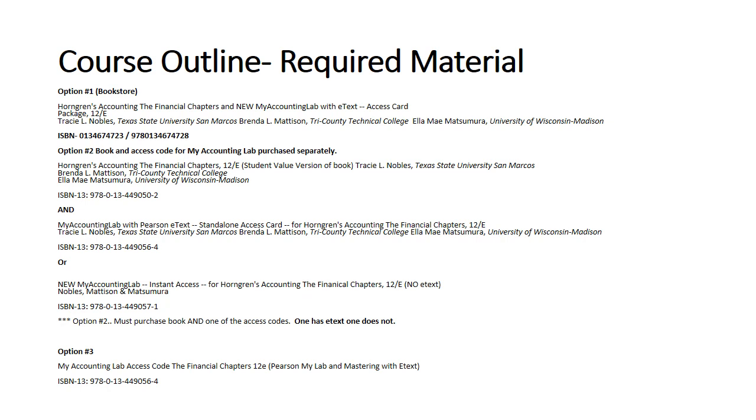If you took Accounting 111 before the fall of 2017, these are your options of purchasing the book and access code and the various ISBNs. If you have any question on that, let me know. If your first accounting course was at a different school, you'll have to purchase these materials. So most of us have taken Accounting 111 since the fall of 2017. But if you are one of those anomalies, or you're one of those people who needs to purchase the book and access code, please contact me if you need help with anything.